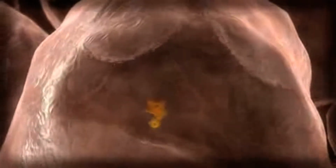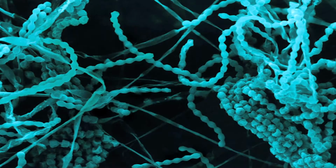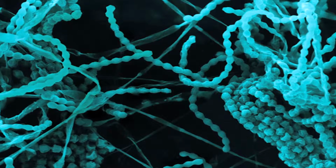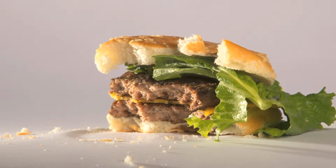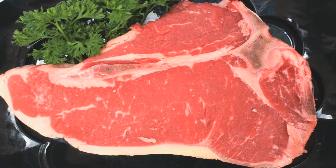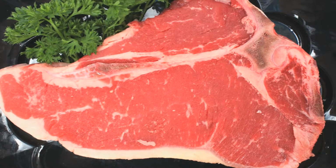Certain things may change the balance of the intestinal flora in a way that harms our immunity. Taking antibiotics can inadvertently wipe out some of the good bacteria and set up an overgrowth of pathogenic ones. So we need to reserve antibiotic use for when it's really needed. Eating meat can also alter microbiota. Studies have shown that people who eat westernized diets, high in meat, have microbiota profiles found to be pro-inflammatory and to be associated with a variety of autoimmune disease states.